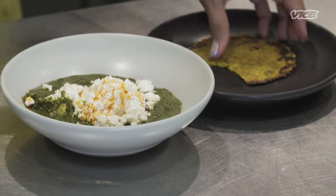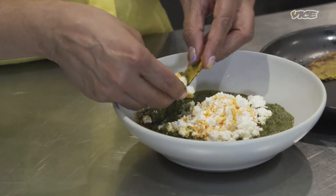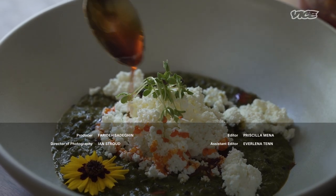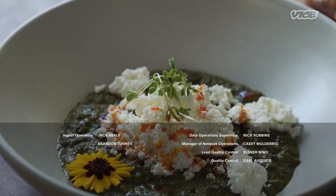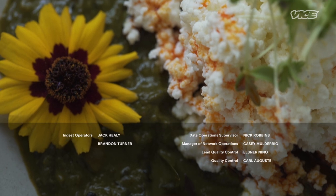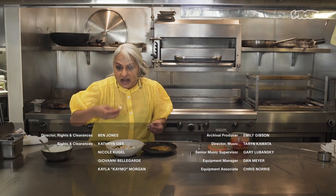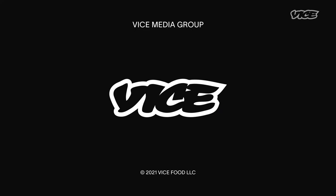Came out perfect. The spicy, the bitterness — you don't taste one alone, but the combination of all makes it whole. It's so good. Try this recipe. Ask me any questions you have while you're making it — I'm here to answer. If you are in town, if you are visiting, come see me at Dogpatch. Follow the link — the recipe is there. You have to try this recipe. Thank you.